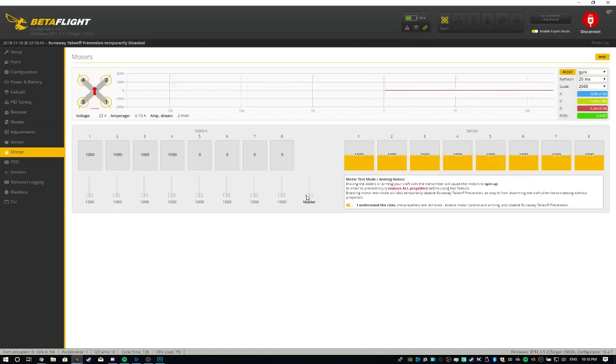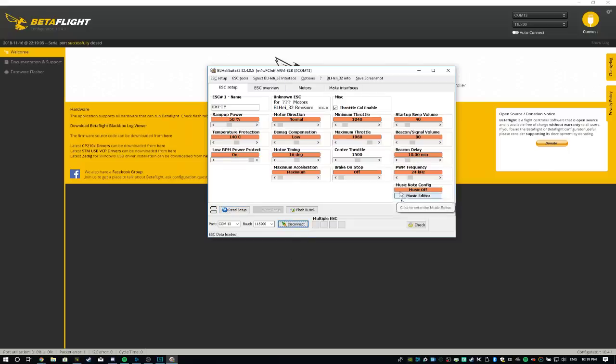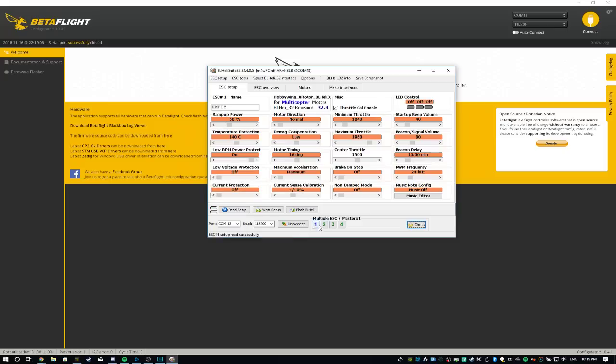Motors, I understand. One is backwards, two is good, three is good, four is backwards. Connect. Check, ding, ding, ding, ding. Cool. Go to two, reverse, right. Okay, four. No, no. Two was good. Two, normal, right. One, reverse, right. Four, reverse, right. Okay, so now all motor directions should be the same.